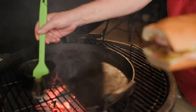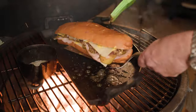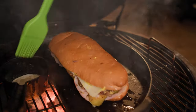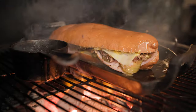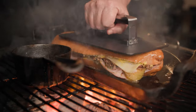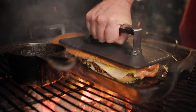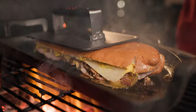I'm going to take some melted butter, just paint it on here, and put our sandwich right down onto the butter, just like that. Paint the top. And then we press it, okay? Push it down, squash that thing. Squash it, I tell you, squash, there's an R in there. Squash. And it only takes about a minute.